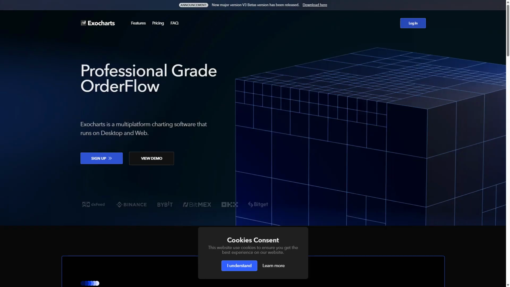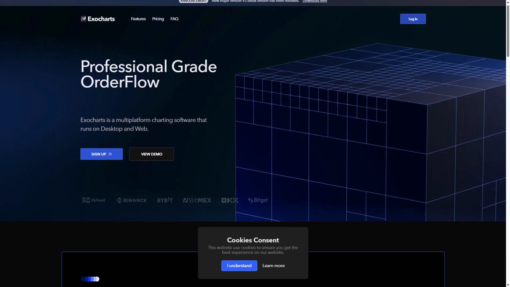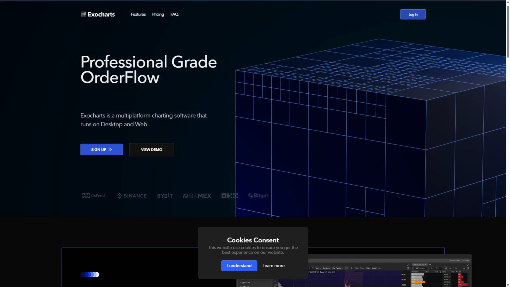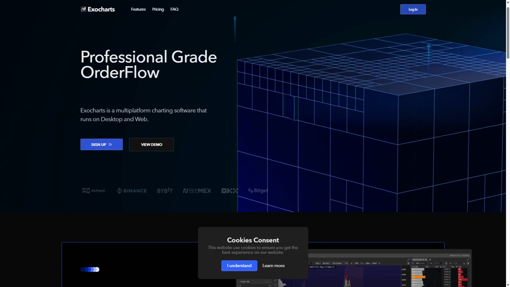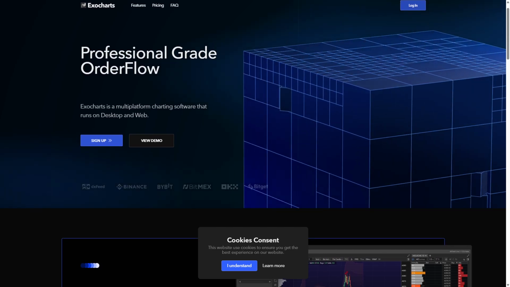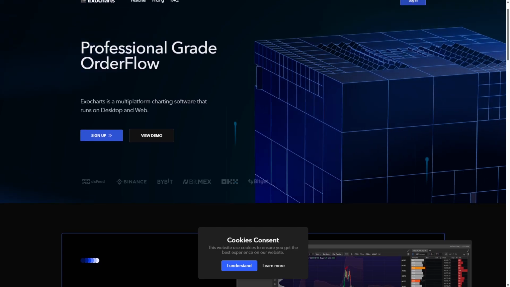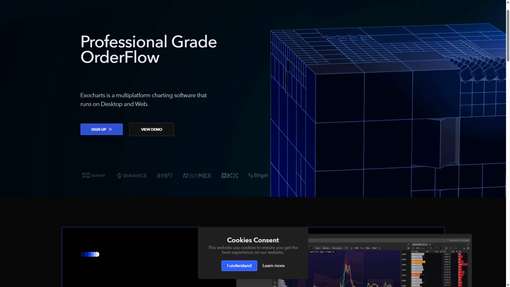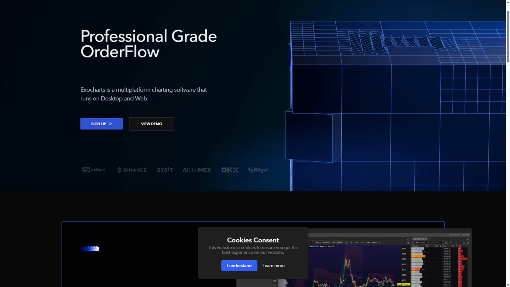strategies. Exocharts offers a visually intuitive order flow platform that prioritizes clarity and ease of interpretation. It delivers real-time volume and order flow data through clean footprint charts, heat maps, and volume bars. Exocharts emphasizes user experience with a modern interface that simplifies complex market data, making it accessible for a wider range of traders. The platform integrates smoothly with popular data feeds and brokers, providing seamless setup and reliable performance.